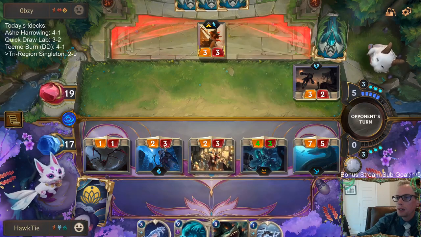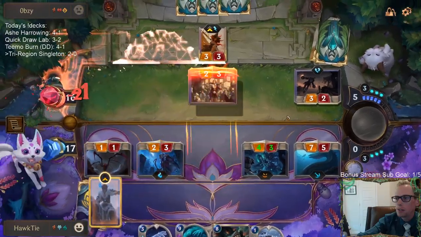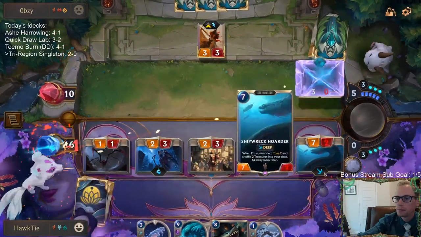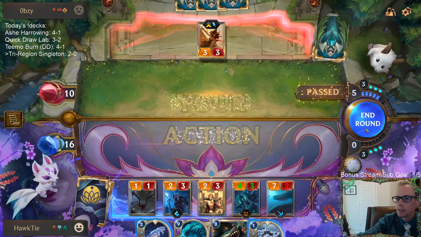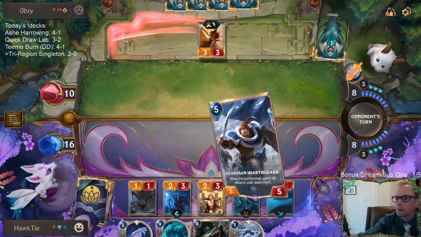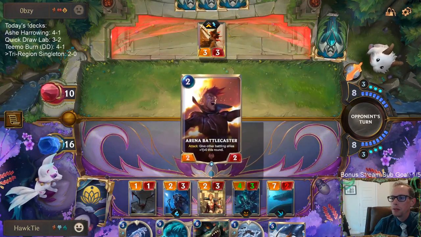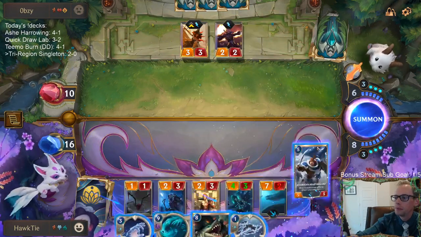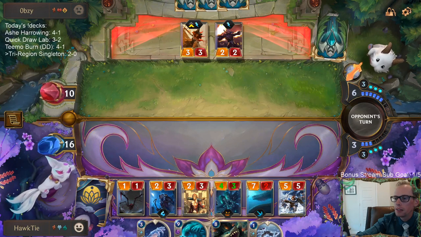So I'm thinking they're gonna Misfortune block one of these, and then I'm gonna Brittle Steel the Misfortune. But it looks like we don't have to do that. Not done yet. They are not blocking with Misfortune. No, no. Who's ready to reckon? Avarice and Hearthguard are ready to reckon.